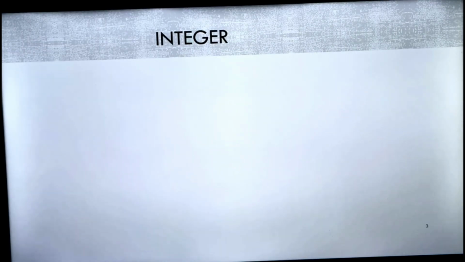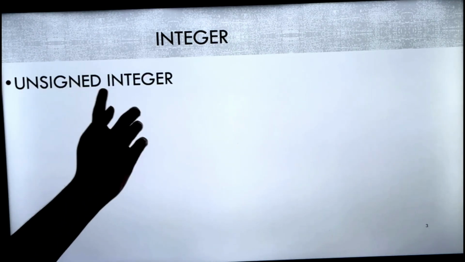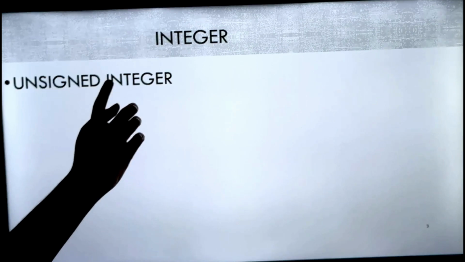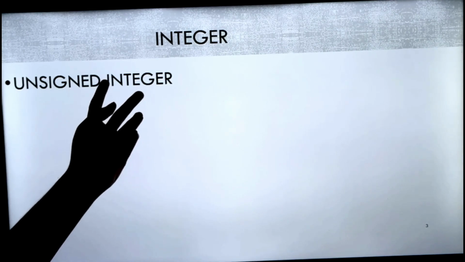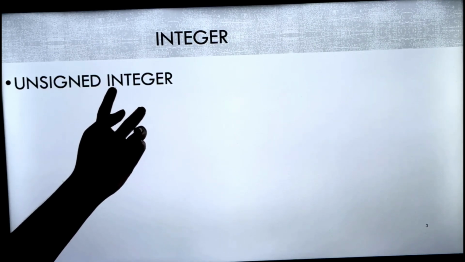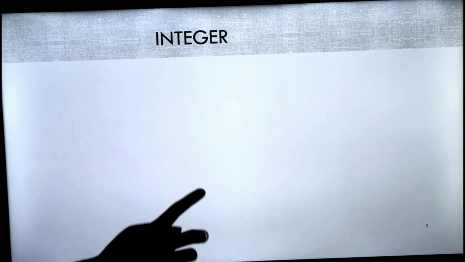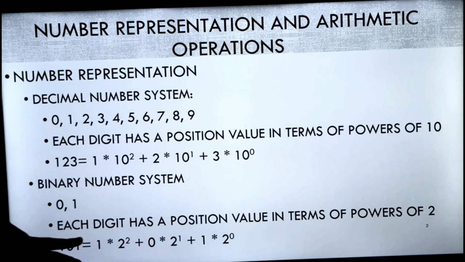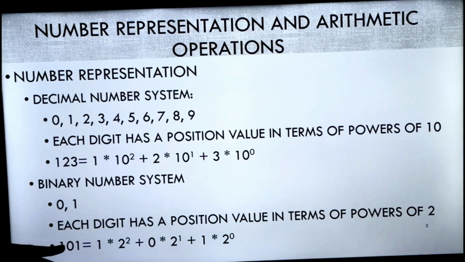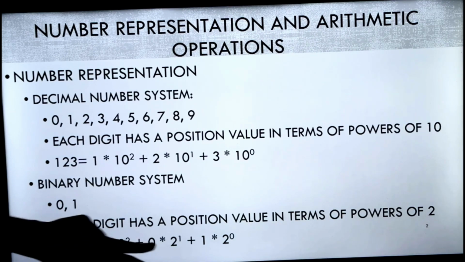Again, in integer, we can have two different types of representation. What are those? The first one is unsigned integer, where there is no sign bit, so whether it's positive or negative, we don't know. We have the number and we know how to convert it back to decimal. That's it, just like our previous example, right? This one is unsigned. We don't know whether this is positive or negative. We got a number and we just converted it back to decimal.